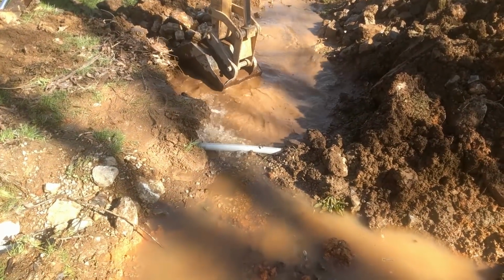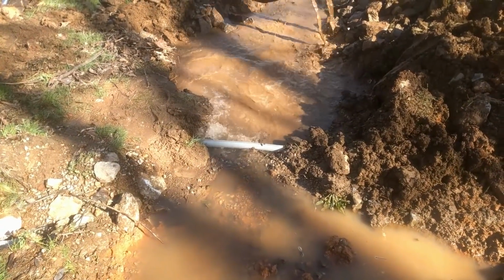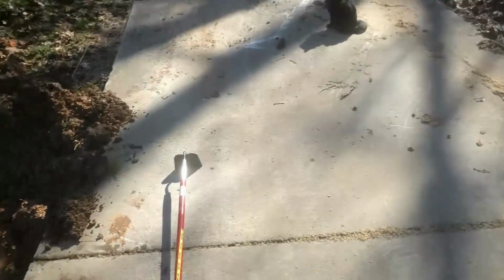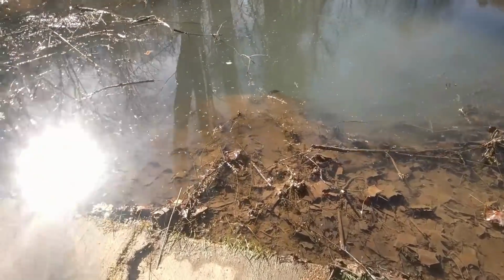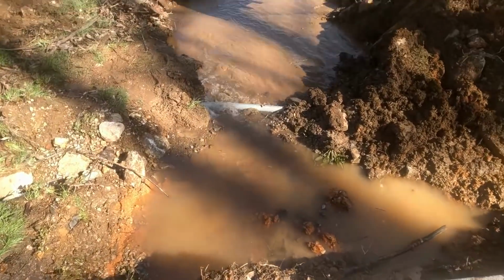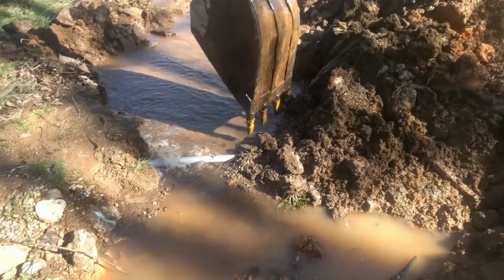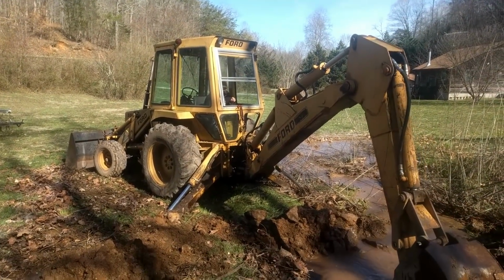So the gray pipe there is conduit we put around our water line, and the water you see gushing around it is not the water line leaking. That's our pond being drained through the culvert pipe that you can just barely see down there, which I think actually was some old round tanks they cut holes in the ends of. But that gushing water is where we found and cleared the end of it. We got new teeth on the bucket there too. Tiffany's having a good old time.